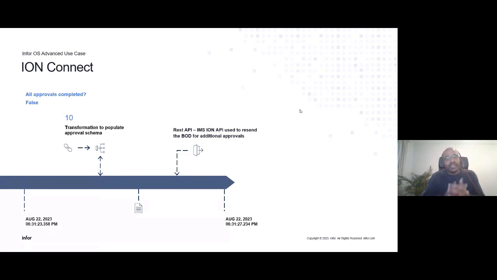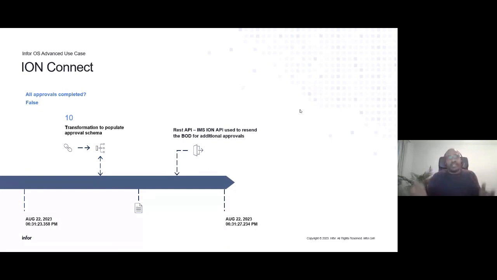And for that, again, this is standard Ion Connect capability. It's available to you on premise or in the cloud. It doesn't matter. We use the Ion messaging service and the IMS Ion API connection point to send the board back to Ion.